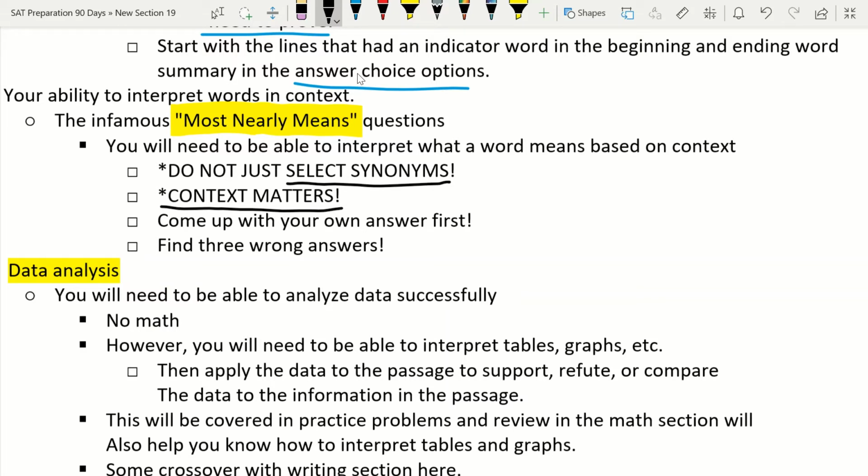Now, let's say that you pick one and it doesn't match your answer choice A through D. That's perfectly fine. What you're going to want to do then is look for ways to get rid of your other 3 answers, and also look for a word that matches, or at least is very close to matching, the word that you came up with in your first part, where you went to the line, found the word, and came up with your own. If you can find a word that means really close to the same thing, it's probably right. And you're also going to want to check it by looking at your other 3 options and getting rid of 3 bad answers, right? So that's my recommendation for the words in context questions.